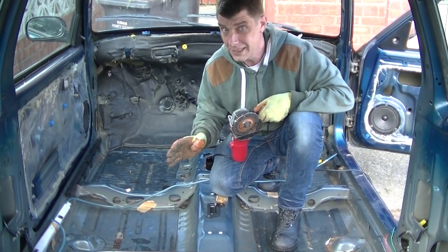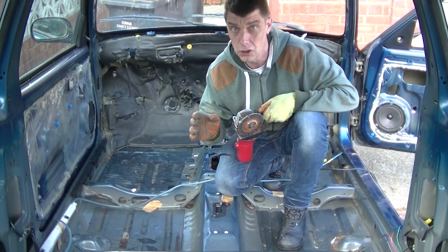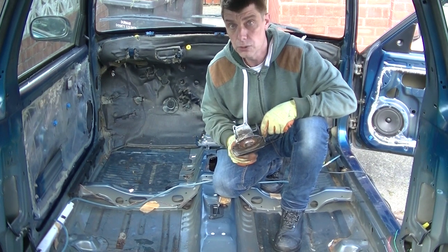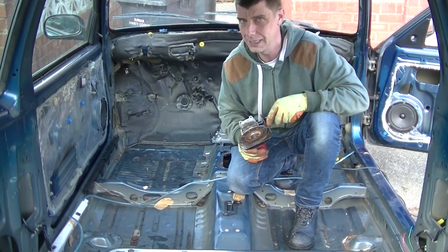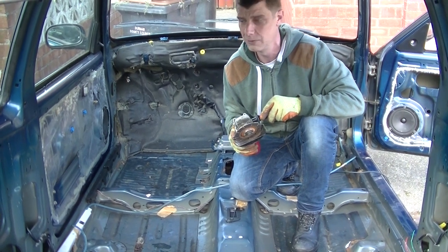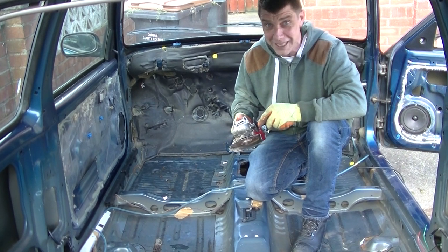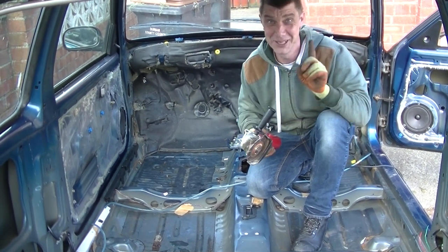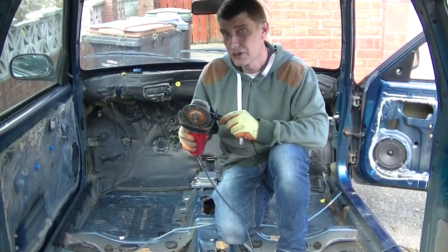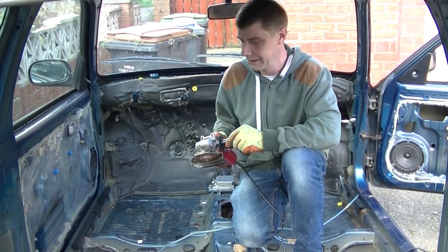When it comes to health and safety, I'm not the best bloke in the world, and I've got no safety goggles, so we're going to try this without any safety goggles, but don't try this at home. So here we go. And it would help if we had some electric. Give me 2 minutes. So now we've got some electricity. Let's see how sparky this is gonna be.